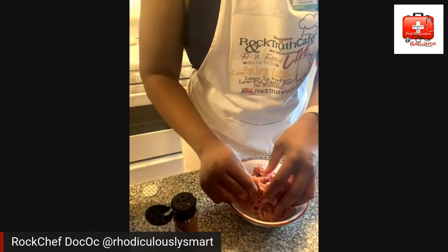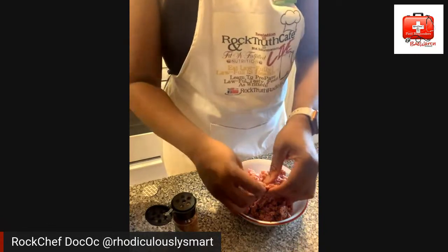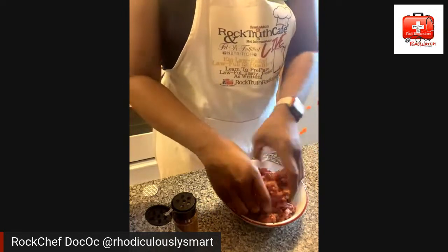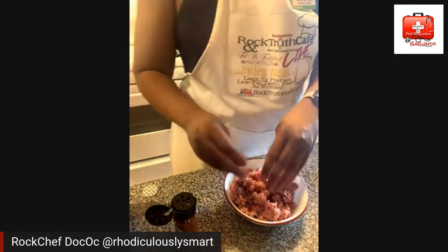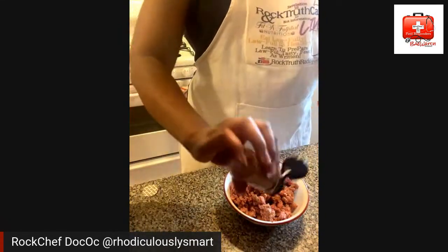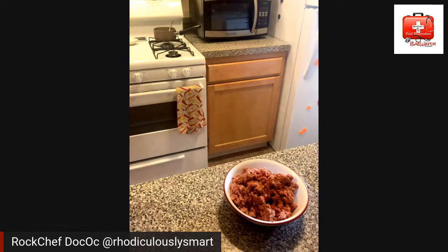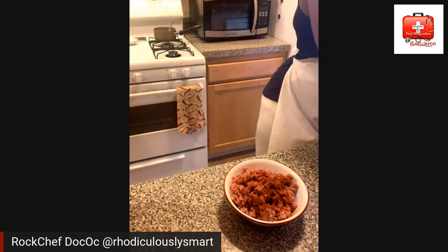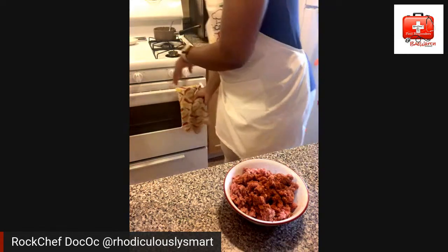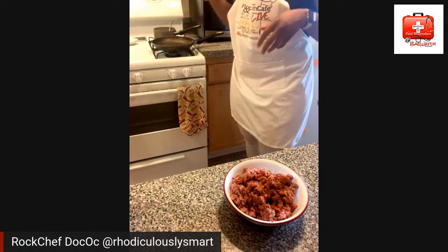I don't know if they have different leanness levels for lamb meat, but similar to how ground beef comes in 90/10 or 85/15, this particular package is 85% meat and 15% fat — so it's not a whole lot of fat. That's why I'm seasoning it now before cooking. If it were a fattier cut, I'd cook it first, drain the fat, and then season it. But trust me, with lamb you want a little bit of that fat because it adds to the flavor — that's probably why I like it more than ground chicken or turkey, which tend to have much less fat and a less robust flavor.